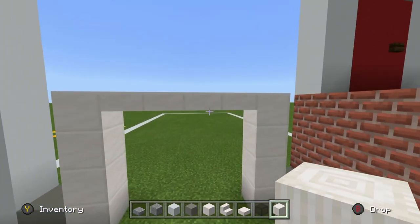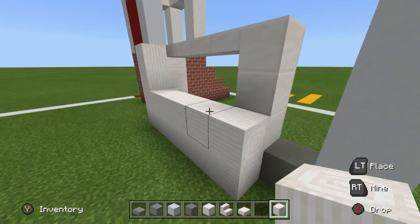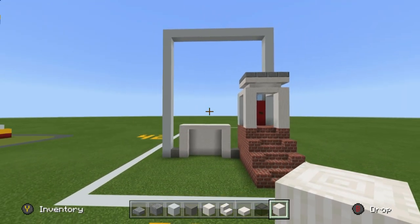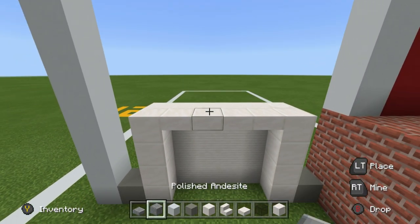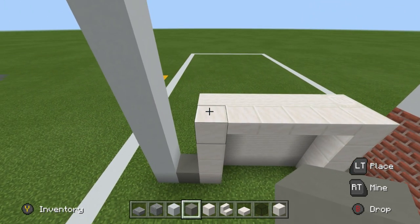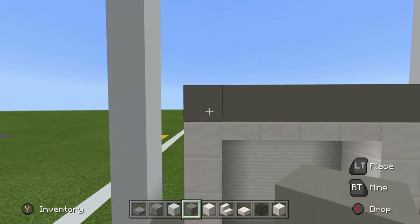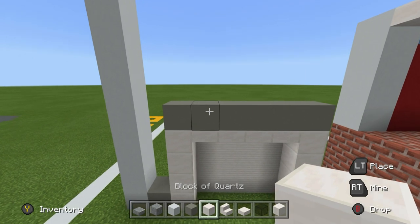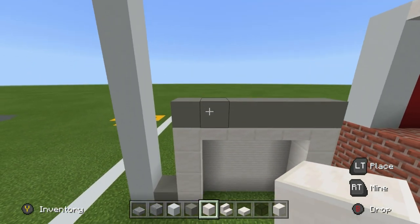This quartz and quartz slab area is actually meant to be a garage. Place a sideways-facing pillar quartz block behind the empty gap created by the quartz and you'll have a decent-looking garage door. The garage is also a good way to help place the window. Place a layer of light gray concrete directly on top of the garage, then place a layer of blocks of quartz in front of the light gray concrete that are above the quartz slabs — one, two, three, four.